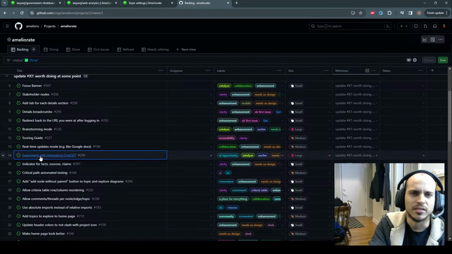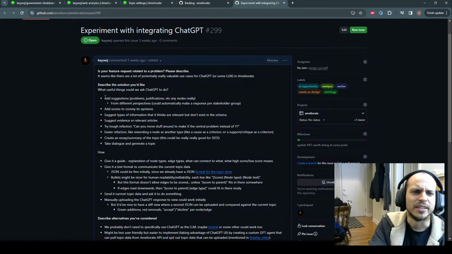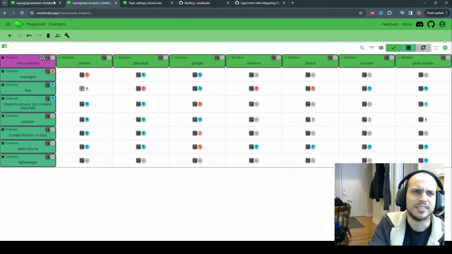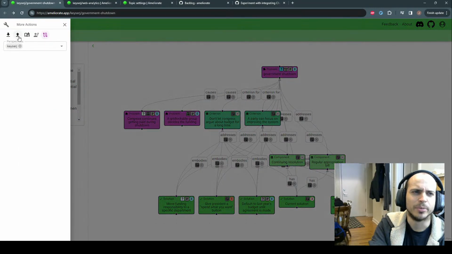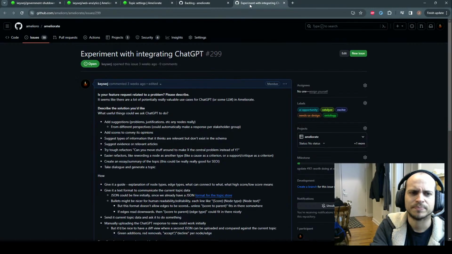The last thing: ChatGPT could also be very useful. You can already download and upload a topic in JSON form, so technically ChatGPT should already be able to receive a topic and make suggestions to it. A bunch of cool ideas.